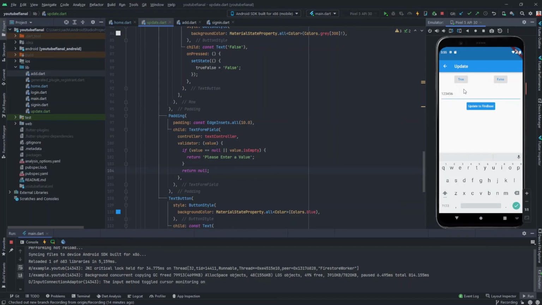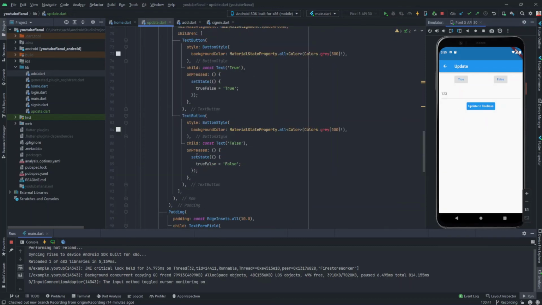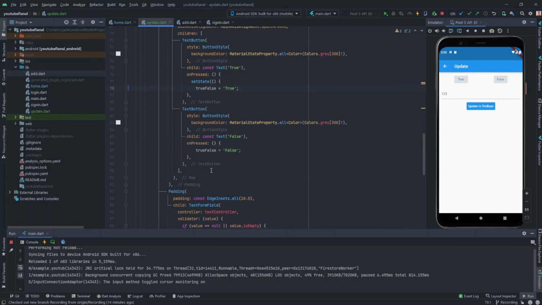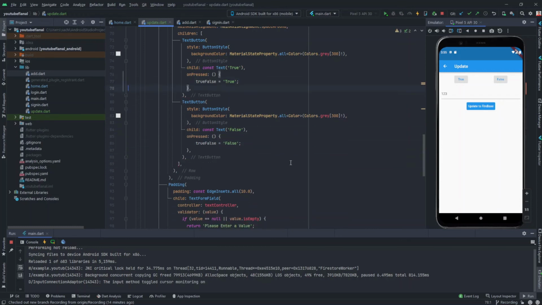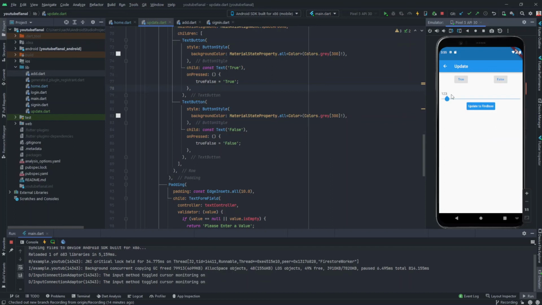Okay, and since previously it was false value, I'll change it to true. Okay, also on pressed we need to remove our set state. We'll remove the set state function. Yeah, and only we have to change the value, not reset the state. So now we'll give the true value, and then on 1 2 3 we'll add 4 5 6, right?